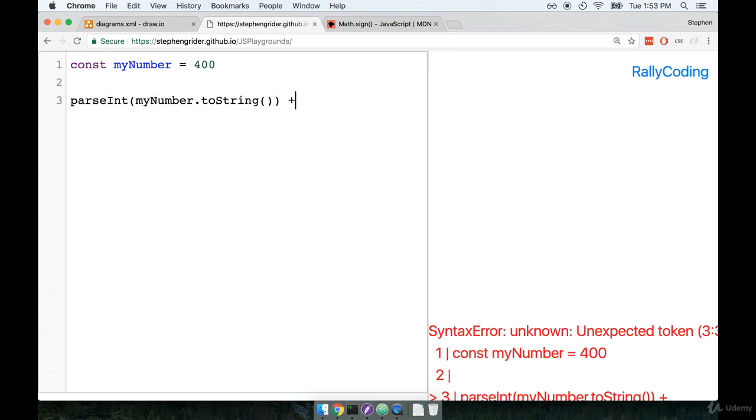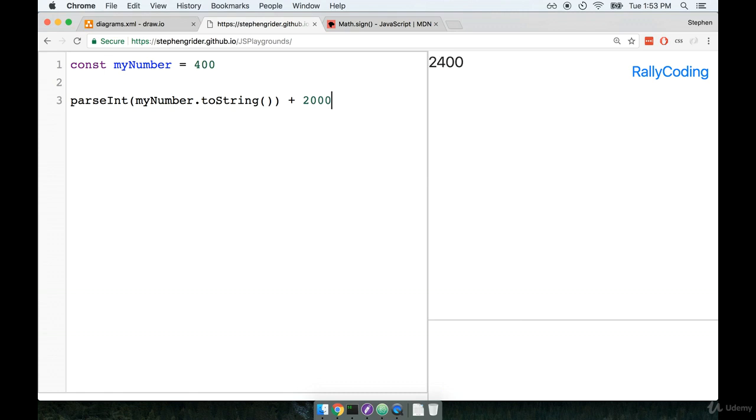And then once it's been turned back into a number, we can then add something to it, like add 2,000 or divide by 2,000 or whatever we want to do. So clearly after calling parseInt, we are now dealing with a number here. Okay, so that's the 3 little tricks: parseInt, toString, and Math.sign. Between those, I think that you've got the tools to take the reversing of string technique that we've been looking at and apply it to this new problem that we are working on.